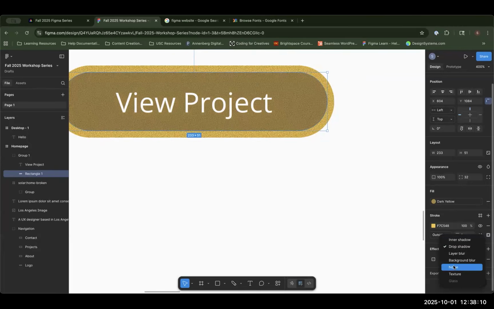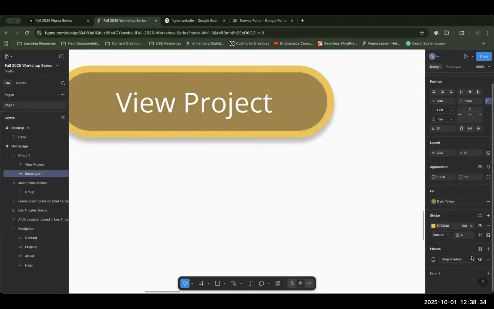Noise adds this little thing, super popular in graphic design, like posters and stuff like that. You're probably not going to use it a ton here. Figma is just trying to expand its market, so they're adding these things. This is new. I didn't even see this last semester. And then there's going to be this texture thing. Again, more of a graphic design thing, but we'll keep it at drop shadow.